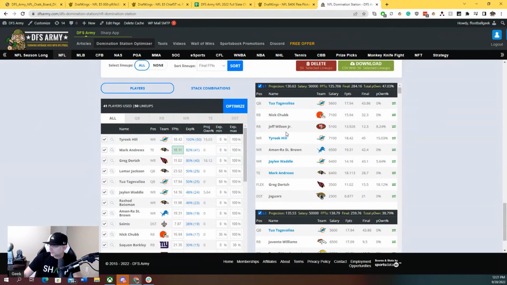That's Tua, Chubb, Wilson, Reek, Amon-Ra, Waddle. Yeah, Andrews, Dortch. I mean, it doesn't even seem that crazy, right? It doesn't even seem that crazy. How is this not hit? What one? Oh, it wasn't Dortch because they paid.